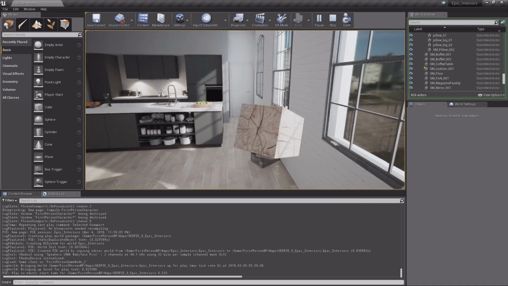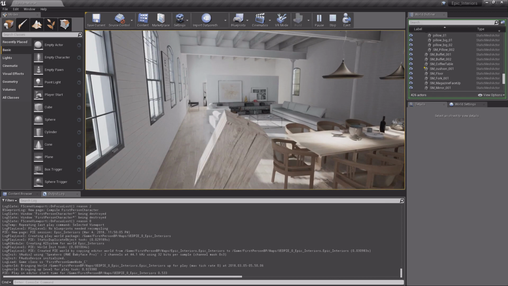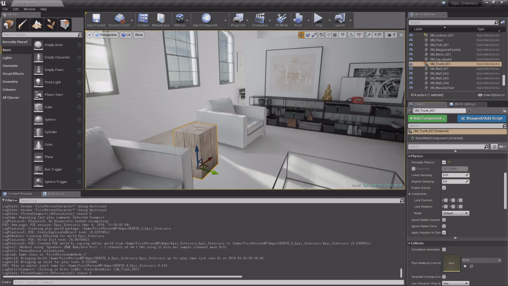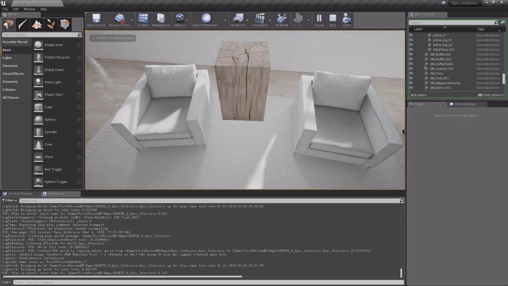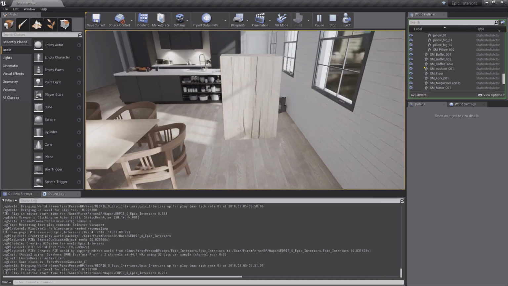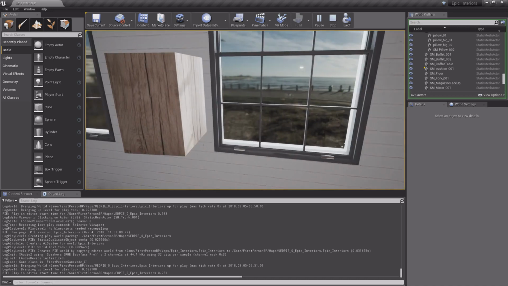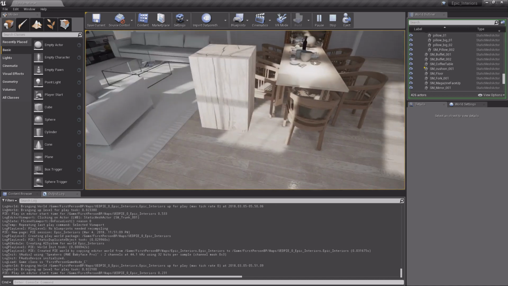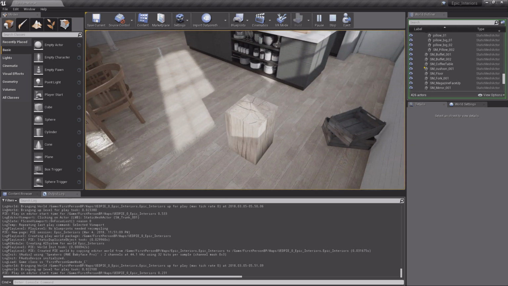So we can fix that by tweaking a few settings on the object itself. You want your furniture to stay in the same rotation axis so that it'll be easy to put back down. So we're going to lock all axes here, X, Y, and Z. Let's go ahead and try that. All right, we'll pick up the furniture. So now we have a nice unrotating piece of furniture that we can move around the scene. It collides with everything else. And then let's see if we can drop it now.